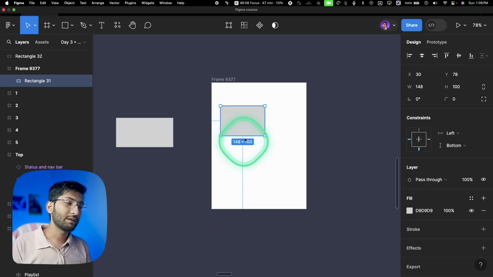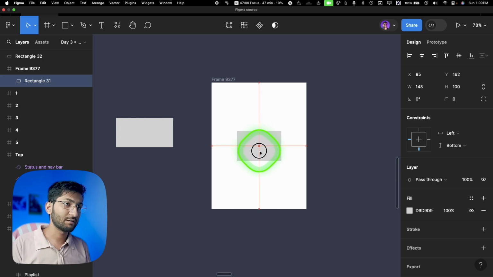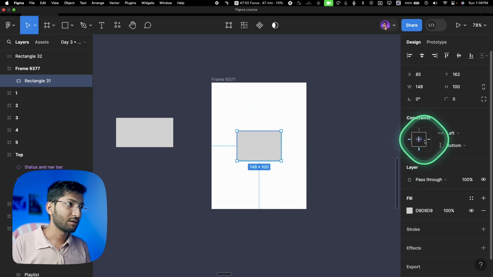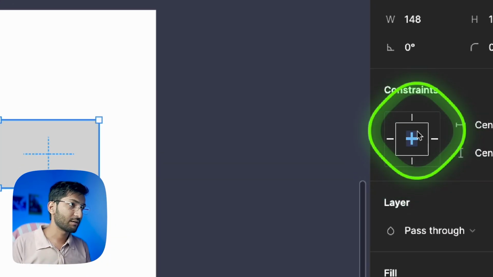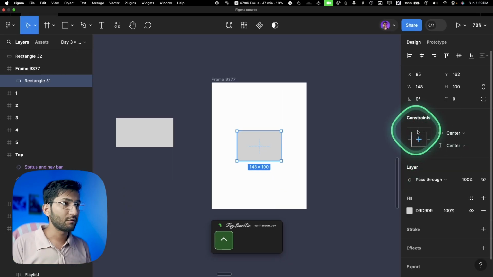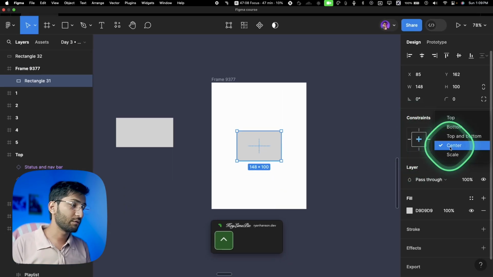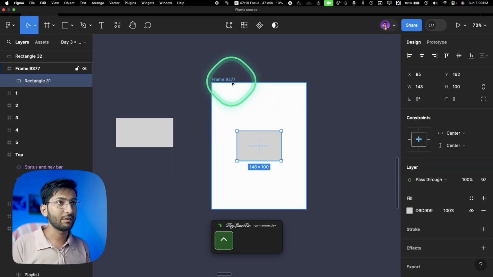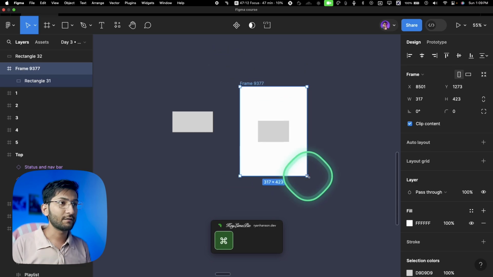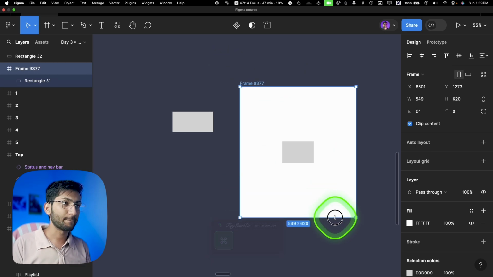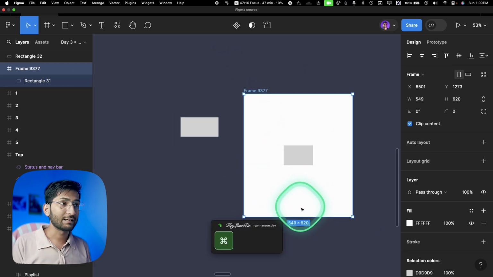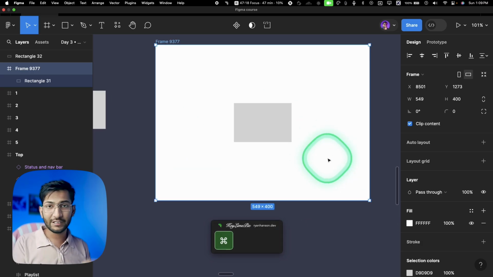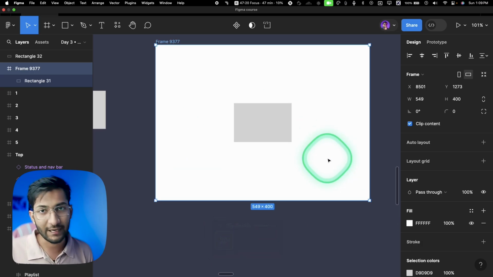Now what if I want to place the thing in the center? Let's place it in the center, and if I choose center align, like center constraints, or if you're not able to select this from here, you can always use the drop down. It's easier that way. Okay, if we simply select it, no matter how much I resize it, the element will stay in the center. You can experiment with this on your own. It's not that hard.